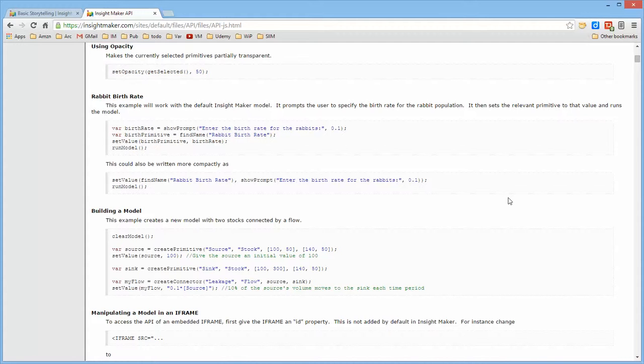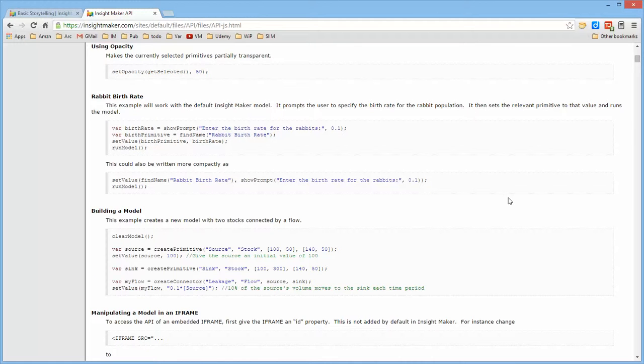There's no way to save the model or to load another model. It's just the raw JavaScript code that is the Insight Maker engine. The only interaction it has with the server is to save models and save updates and go get models when you request them. All of the actual calculations and everything are done in your browser, which is why there's no loading on the server regardless of how many people are using Insight Maker, because everything is happening on each individual's machine.